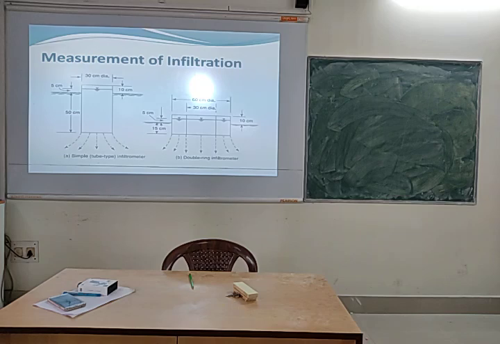You have this double ring infiltrometer in your lab. This is actually kept in the fluid lab, right? When needed, it is taken to the field, you can see it, right? Obviously it has specific dimensions. I'm not going into the dimensions, but obviously you have to remember them. If short notes are there, you have to remember those dimensions.